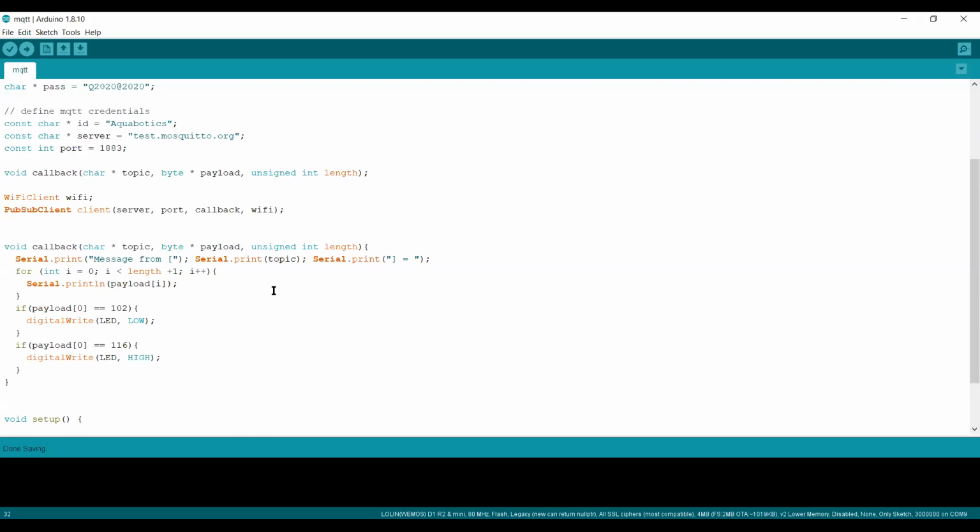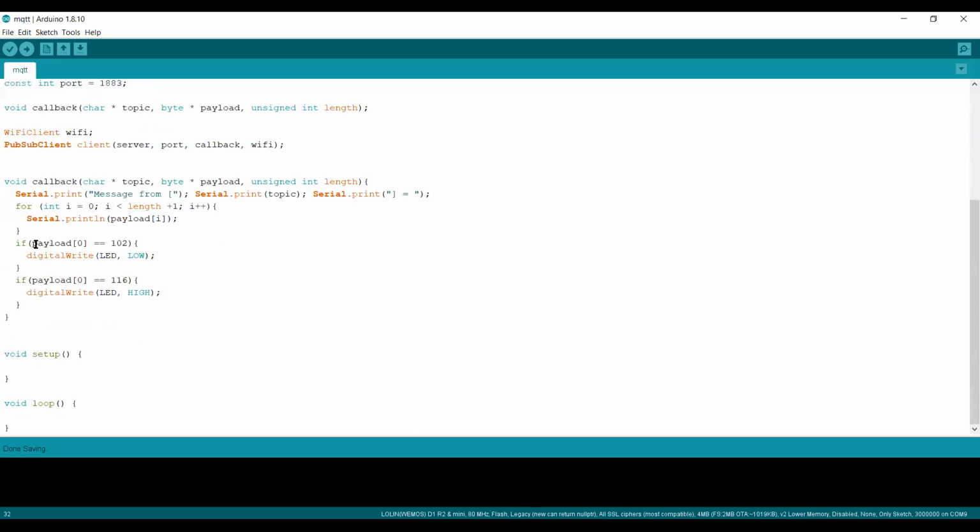Okay, so whenever the first content of the payload is 102, that means it's false, the letter F. I will simply type in low to turn off the LED, and whenever it is 116, that means it's true, starting with T, I'll just pass this information to the LED and turn it on.